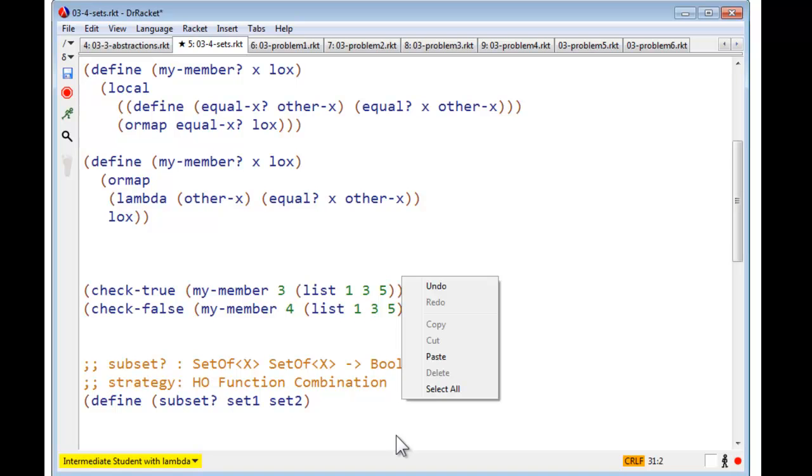You're asking a question about the elements of set 1, right? What kind of question are you asking about the elements of set 1? I didn't ask you what the question was. I asked you what kind of question it was.